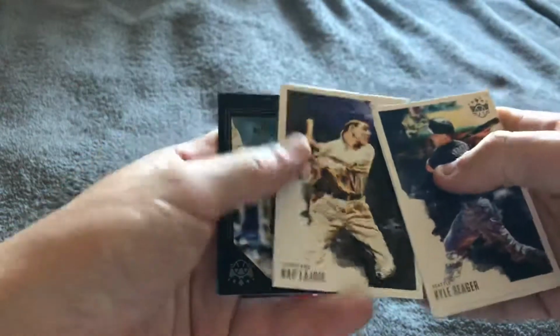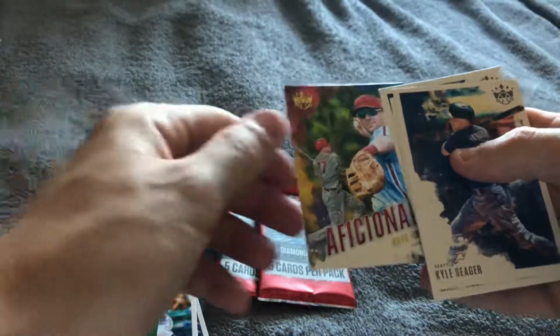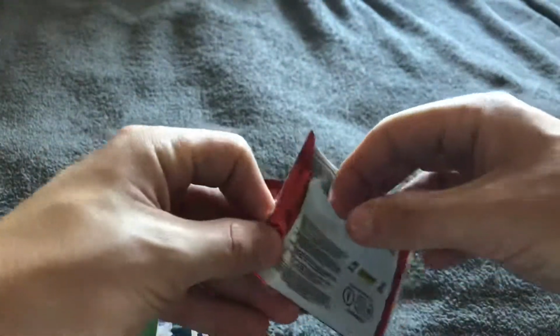All right, next pack. Kyle Seager, Mike Piazza, Knapp. We got a good old Knapp. Here is our border card, Brian Anderson. Big Brian Anderson. He's going to go in the maybe pile. And a Rhys Hoskins aficionado card. Only two left.